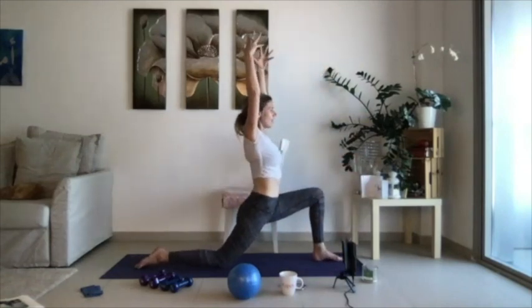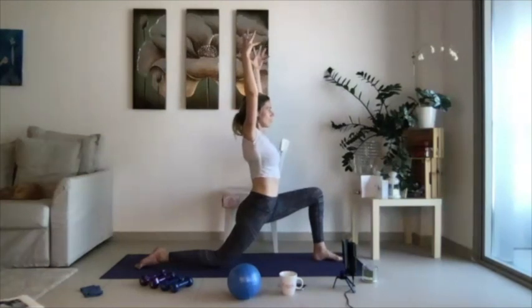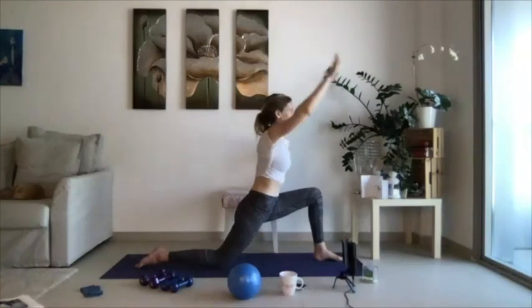And try to find that alignment through the spine. You're like knitting the ribs in. Take one more breath. And then exhale it forward.